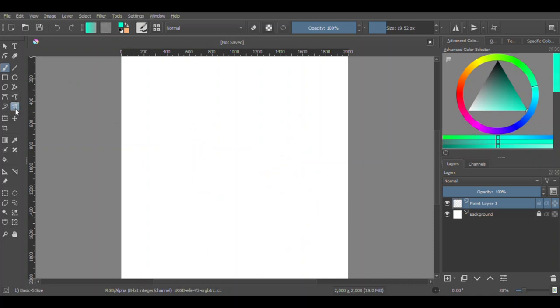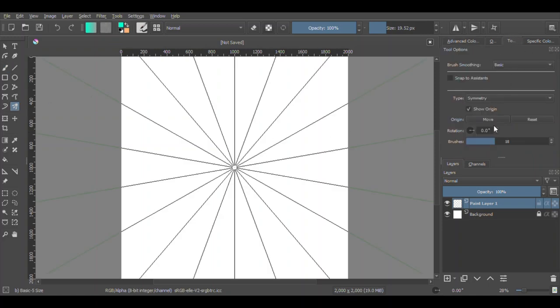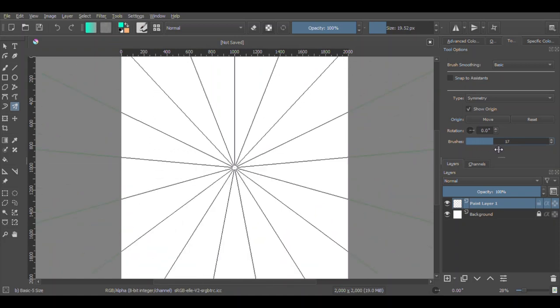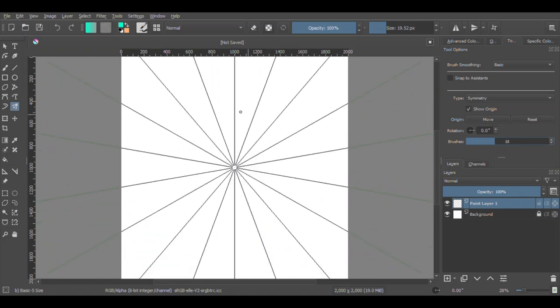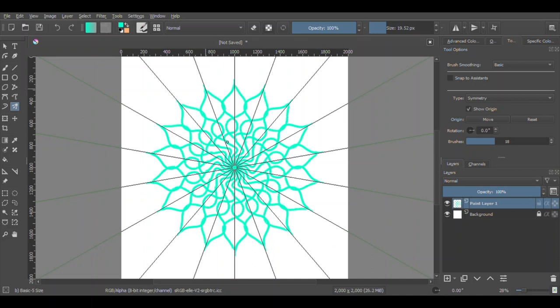And this is a multi-brush tool which we need for the mandala. Over here in the tool options, we can increase or decrease the number of brushes, that is the size of the mandala. I'm going to fix it at 18 and I'm going to do that stroke we just practiced. Nice and curved, that's nice. We're going to do the same thing in the opposite direction and yeah, here we go.